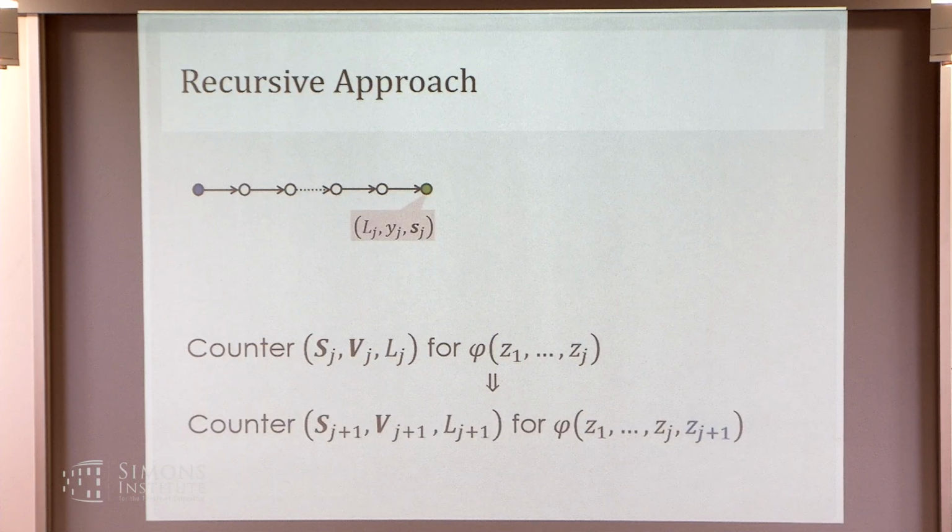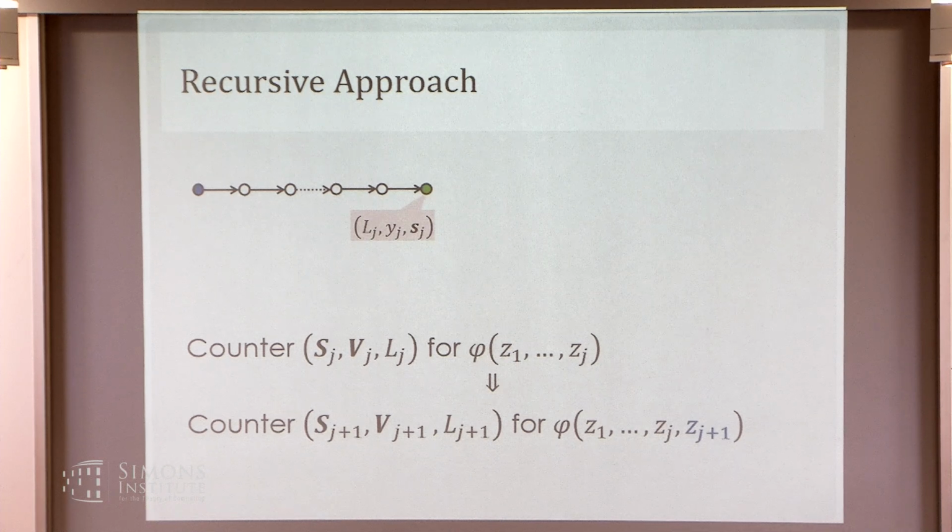So the way we're going to do it is recursive, and so long as you don't care about bounding your proof size, it's very easy. But let's see the naive approach anyway. Suppose we have an incrementally verifiable counting procedure for formulas on j variables. Finding the number of satisfying assignments on j variables is a problem whose complexity is size 2 to the j. And I want to recursively build from such a counter a counter for counting the number of satisfying assignments on j plus 1 variables. That's going to be the approach.